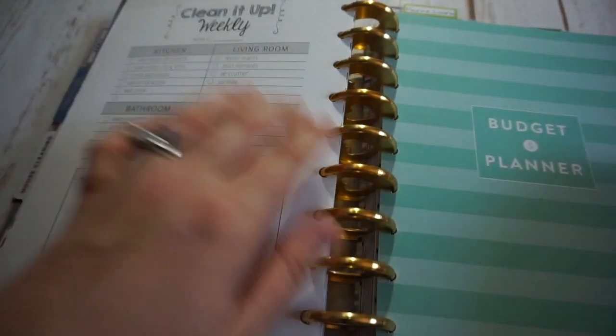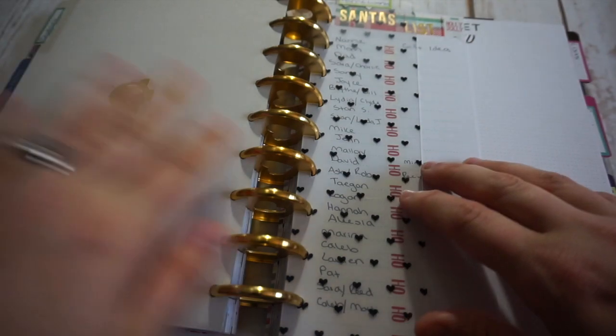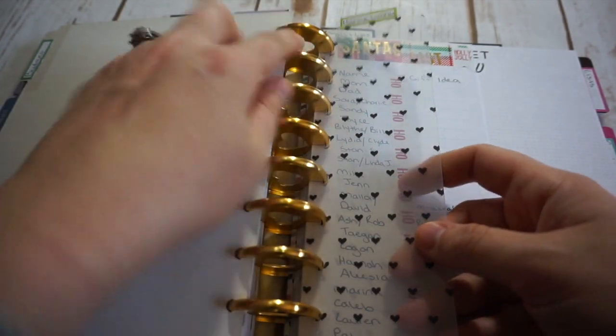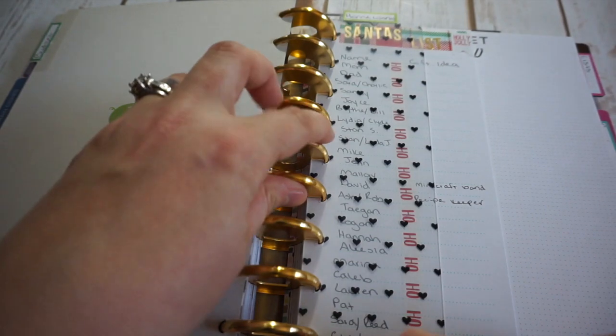So that's awesome. Next is my budget planner, and you guys have seen my budget planner, although it has taken a little bit of an update. This bookmark is going to be filled with sticky notes. And on the front at the top, it says home wants. So these are going to be the wants that I want to do for our home.